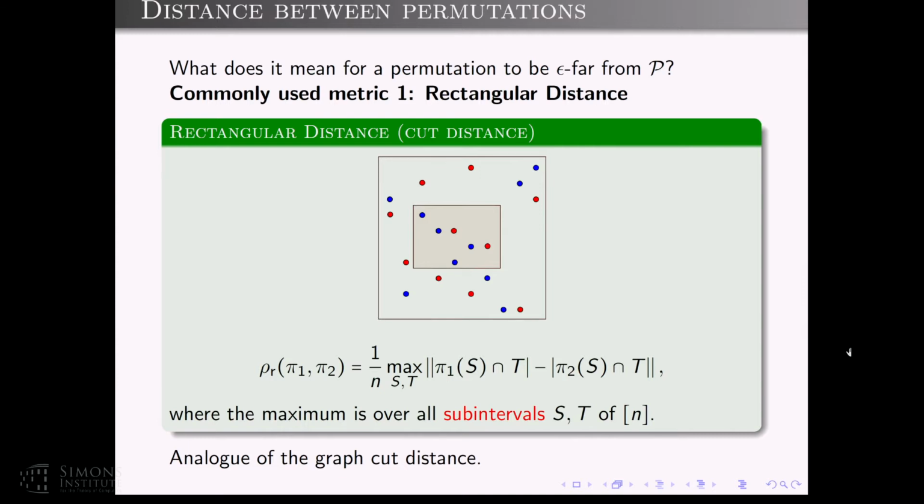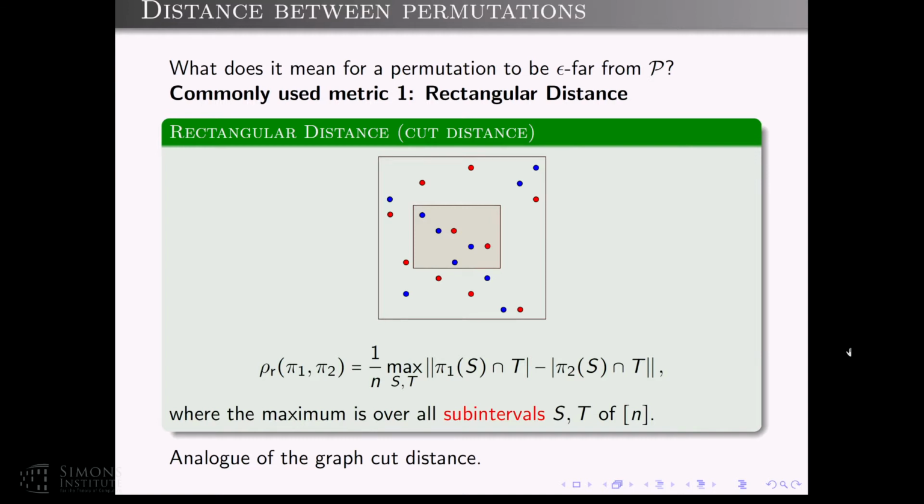Ignore the formula for now. I'm going to explain this by the picture. Remember we can represent permutations as a bunch of dots in unit squares. So here we have two permutations, the red one and the blue one. You draw a geometric rectangle in this unit square, and you count. For example, in this one, there are 4 blue dots and 2 red dots in this rectangle. So the discrepancy is 2. The rectangular distance is defined as the largest discrepancy among all the rectangles you can have. And recall that the largest discrepancy is at most n, because there are only n points, so we can normalize it by 1 over n in this formula, so that the distance is between 0 and 1.